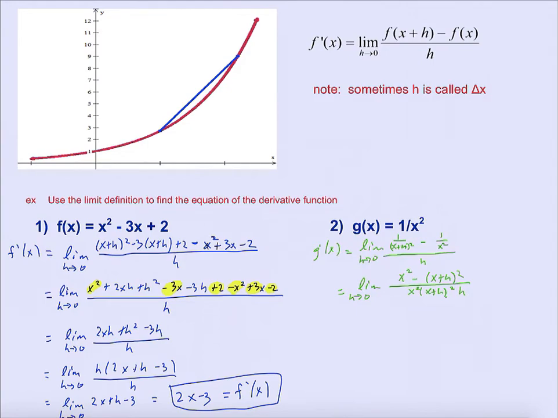I am going to have to do a little bit of simplifying in the numerator again. I'm going to have to FOIL out that x plus h squared again, and I'm going to distribute the negative. You should try that on your own and make sure that you get the same thing with all the correct signs when I'm done. There is absolutely no reason to FOIL out the denominator. There's almost never a reason to FOIL out a denominator. Leave denominators factored.